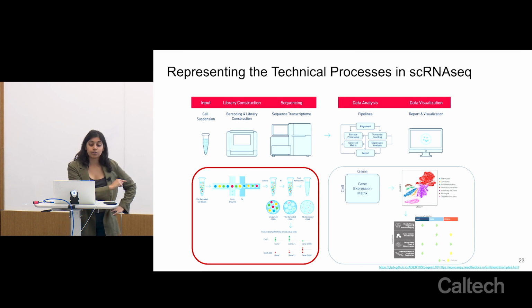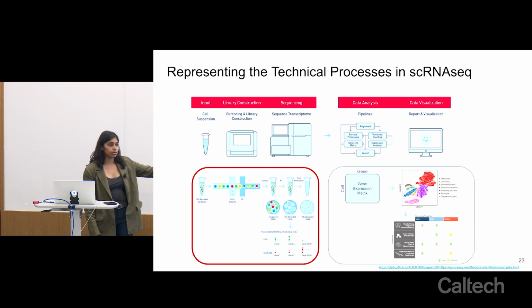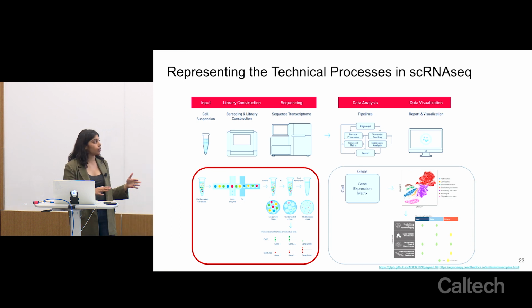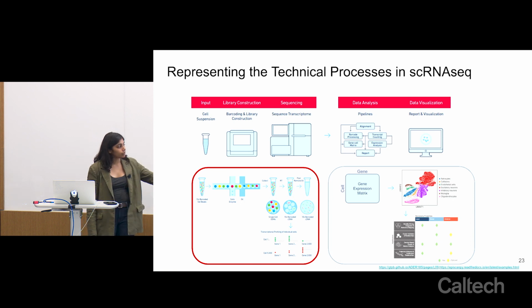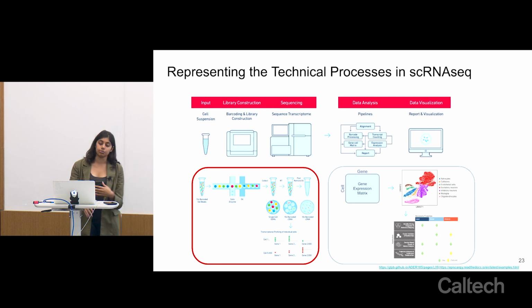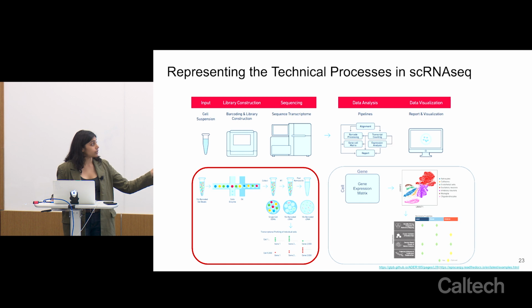Okay, so now I'm going to go to the technical sampling part of this process and how we would use very simple mathematical models to think about what's going on here, how we would optimize the system, how we would relate it to the efficiency of capture, cell capture and mRNA capture, and all of these different things. And the concepts that I talk about here will also be very useful for when we get to the gene expression matrix analysis.